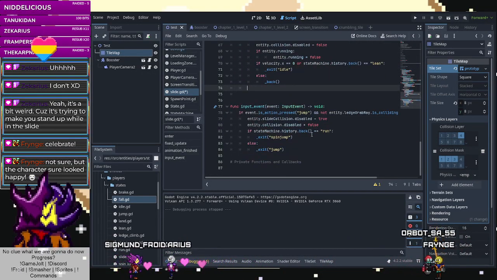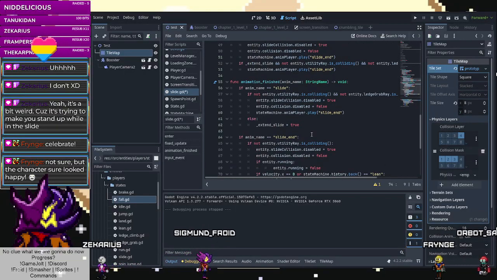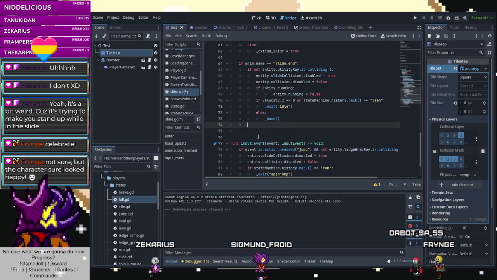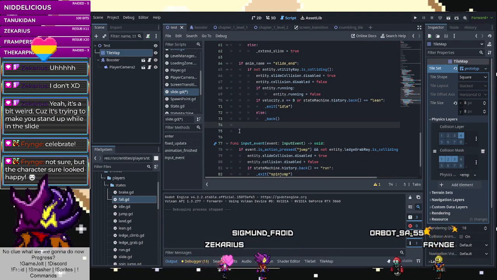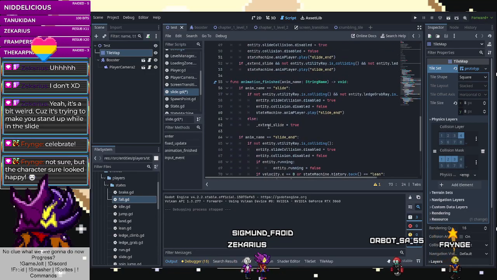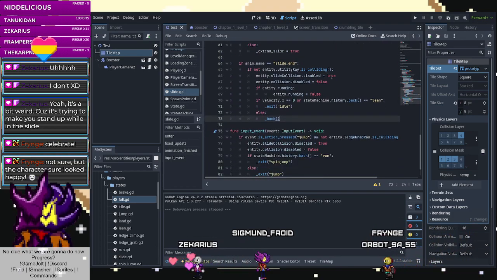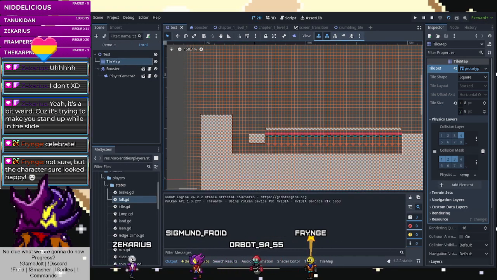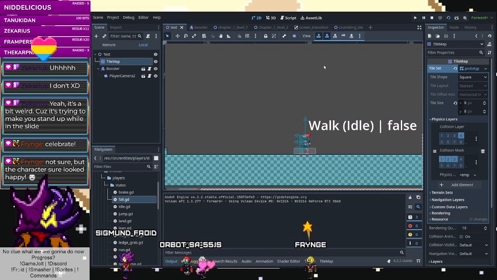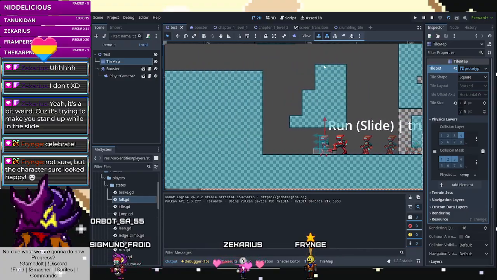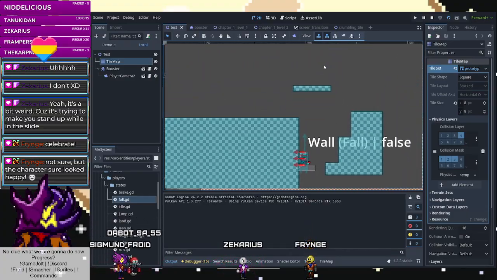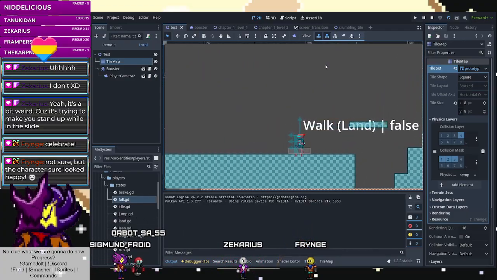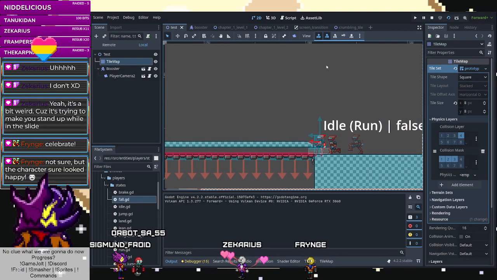Where do I check if we're not on the ground? I never do. This might just do it though, if I just don't do anything when the animation ends. In the extreme edge case that the utility ray is still colliding at that point.